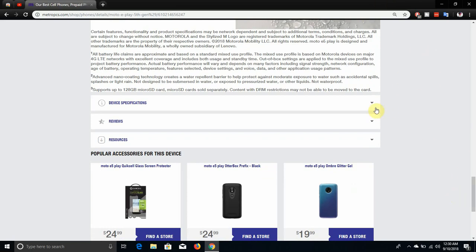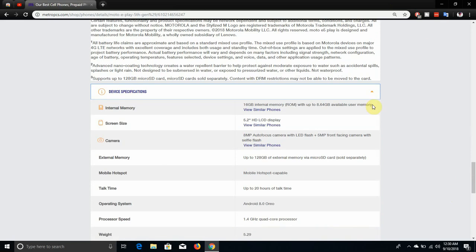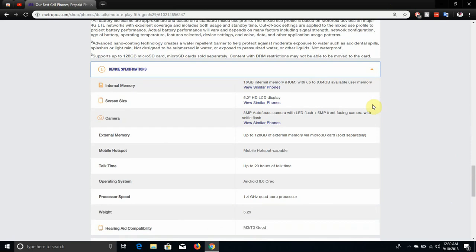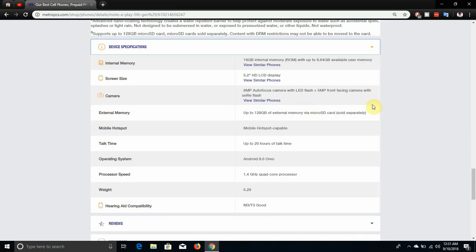Check out some specifications of the phone. As you guys know what the specs on this phone are, obviously. Internal memory 16 gigabytes RAM. You get about 8.64 gigabytes available to you, but you do have expandable memory up to 120 gigs. Screen display, like I said, 5.2 inches, 720p HD. It is an LCD display. It's 16:9 ratio. 8-megapixel autofocus camera with LED flash.